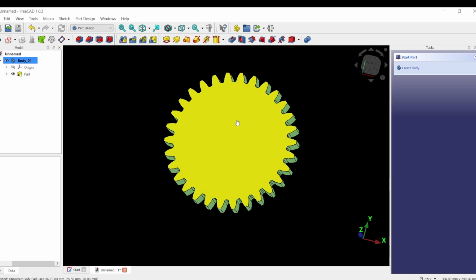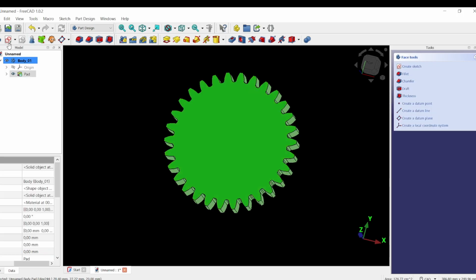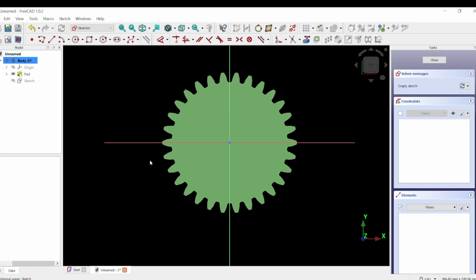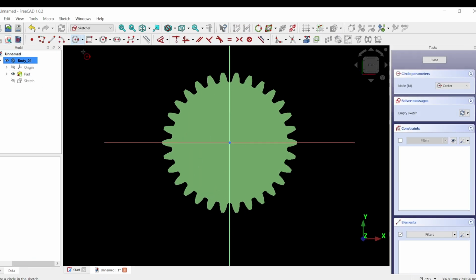Now, we will create a hole for the shaft. To add a hole, select the face where you want the hole to be, create a new sketch on that face, and draw a circle.